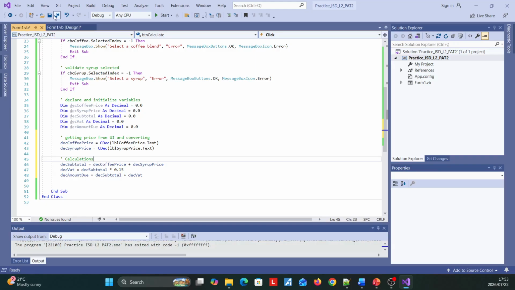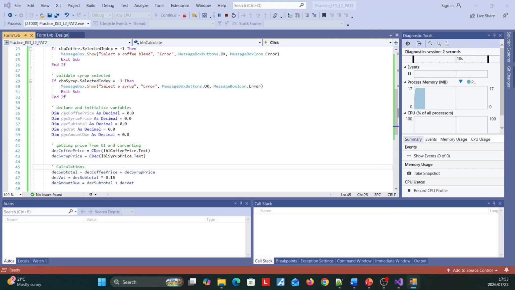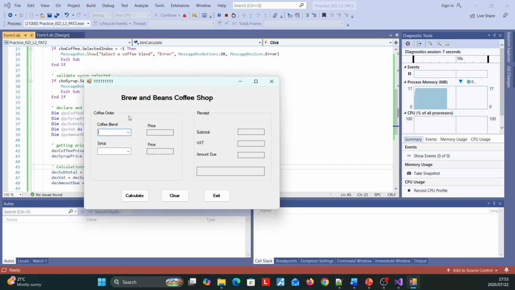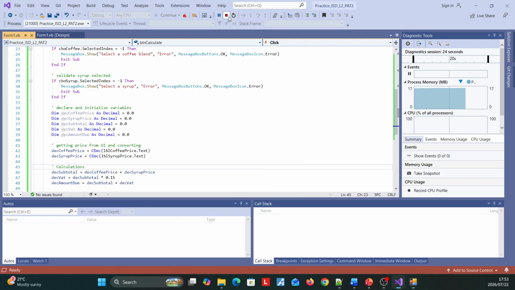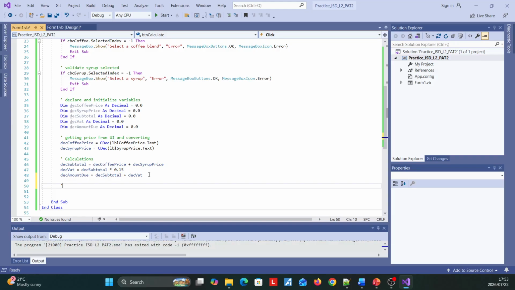Let's test out what we have thus far by clicking start. So nothing will actually display, now that I think about it, because we are just assigning the values to the variables when we click on calculate, but we're not displaying the values of those variables on these labels, right? So if we click calculate, nothing is showing here. So next we need to display the prices, or let's call it the receipt, right?